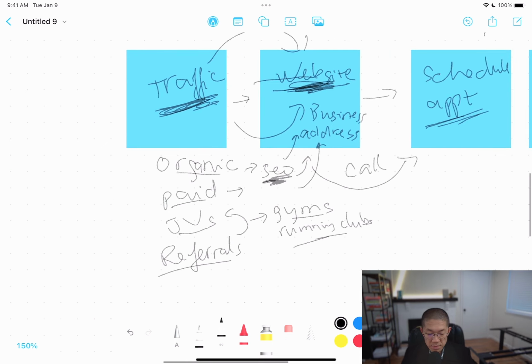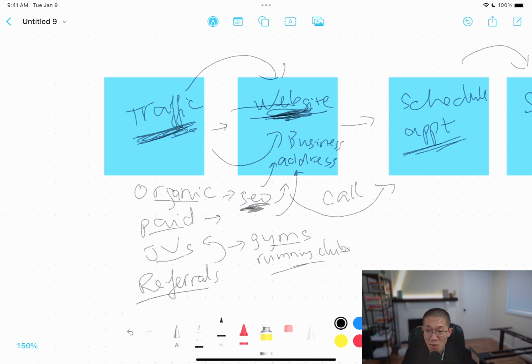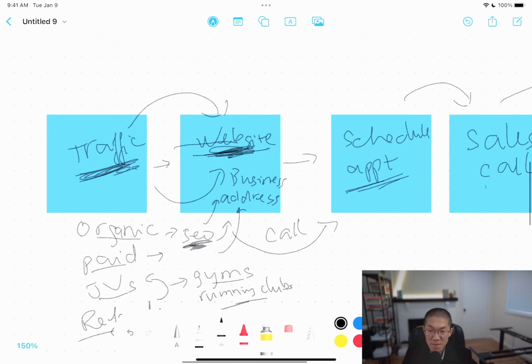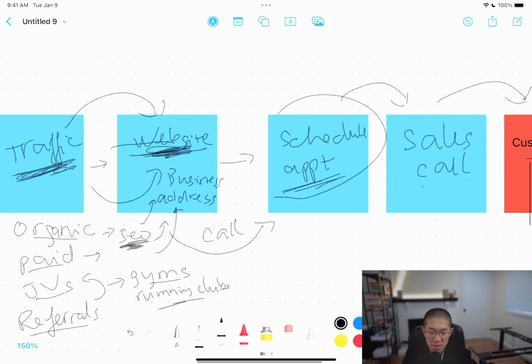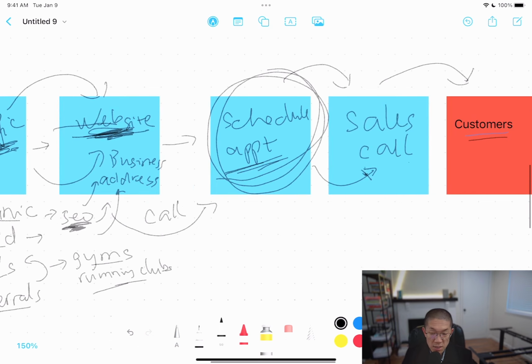So long story short, what is appointment setting, right? The appointment setting process is the process of how we schedule more appointments for the business with the purpose of creating more sales calls for the business. And if you are the owner and you're the only person in the business, you don't have any salespersons or people, you would be the person who takes these calls, right?